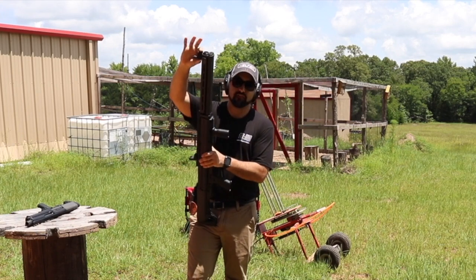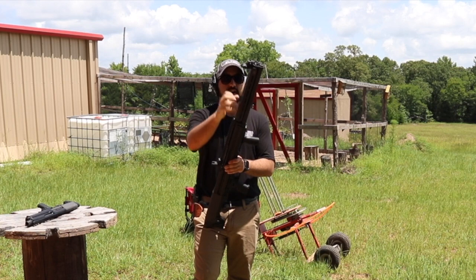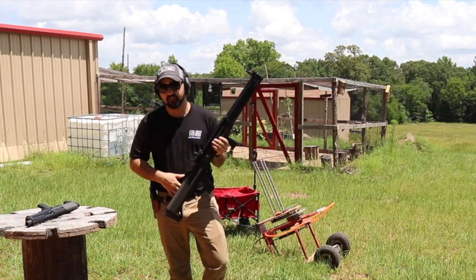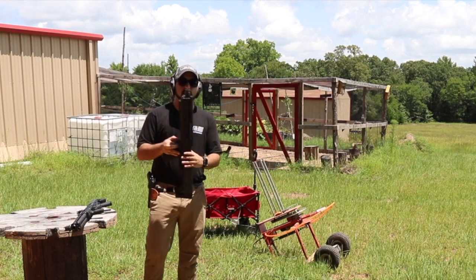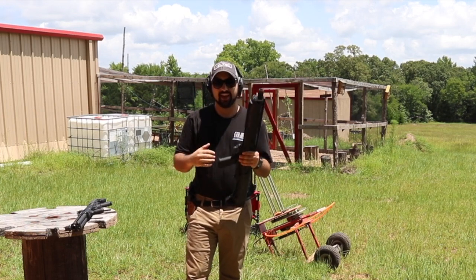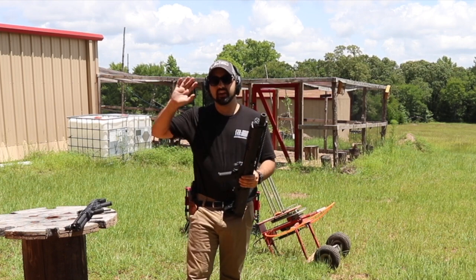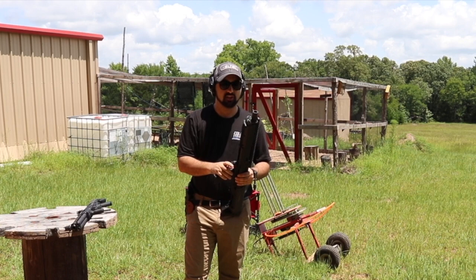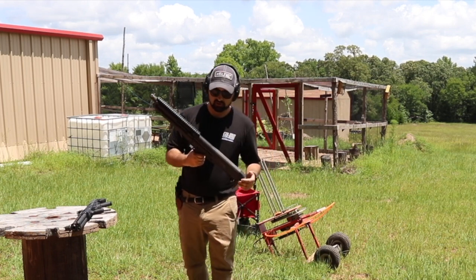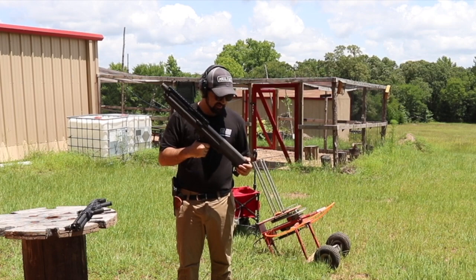You do have one rail up here, and then you've got your full-length rail like you do on all the other KSGs. Most of the area around the muzzle and the barrel itself is all metal. We're going to be talking about in a future episode about changing over so that you can have muzzle devices on here. As it stands, these shotguns cannot have a choke on them without an adapter, so we're going to talk about how much of a pain that was to get on and my recommendations for that. Also, I have something that you may have already figured out, but I need something a little bit more with this package.